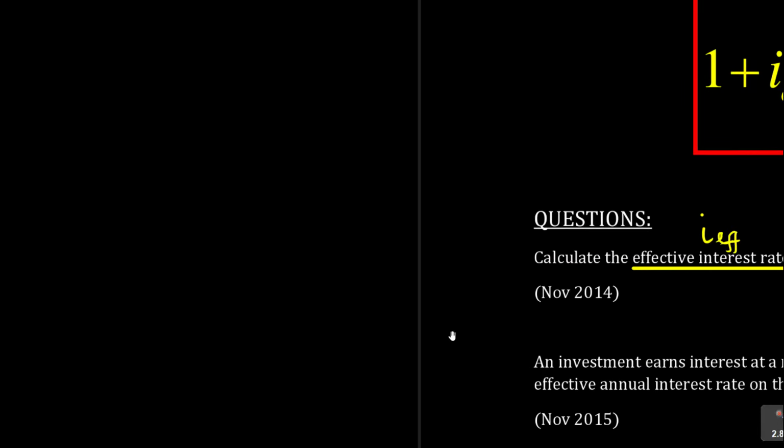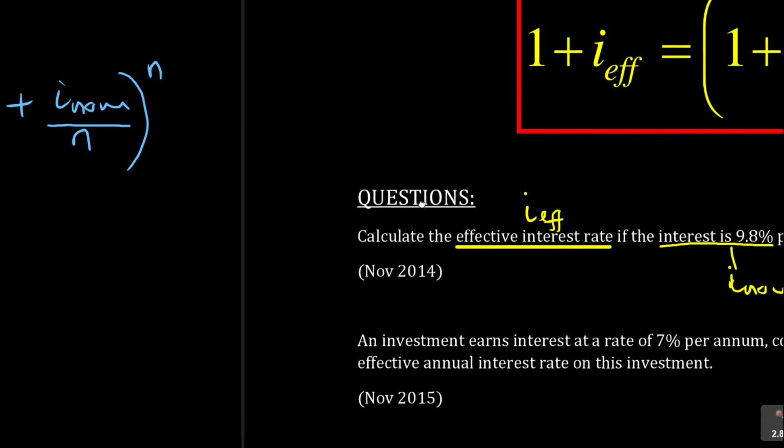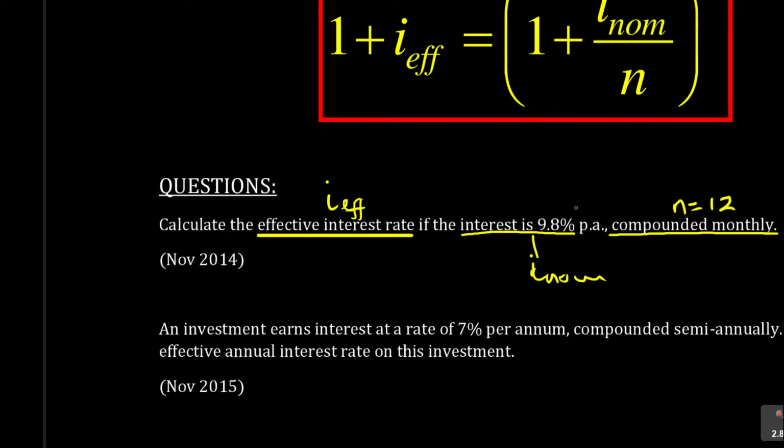You write that formula. Let's now answer this question. You are saying 1 plus I effective interest rate is equal to 1 plus I nominal interest rate. Now remember, you are dividing it by n, and everything is to the power n. So now you have to input the values. First, the nominal interest rate is 9.8%, but remember, you divide that by 100. You don't leave it like that, so that when you divide it, you get 0.098. You can also try it with your calculator; it's always a duty to test what you do with your calculator. You divide it by 100 so that it can be that.